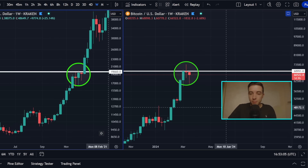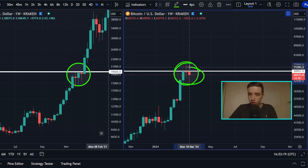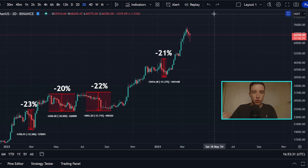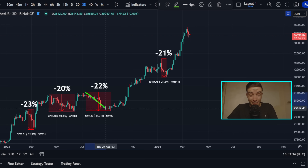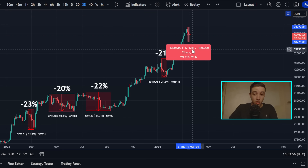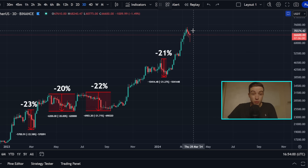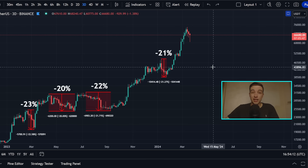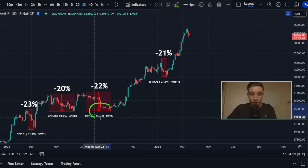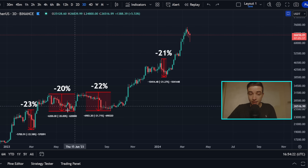Taking a look at the Bitcoin charts on the weekly time frame, this chart has not changed one bit over the last day. Right now Bitcoin is essentially repeating history. Looking at the standard pullbacks in this bull market, we've seen roughly around 20% pullbacks as pretty much the largest. Measuring the current high to low in this pullback, we've seen around a 17 to 18% pullback, which is on par with other pullbacks in this bull market.